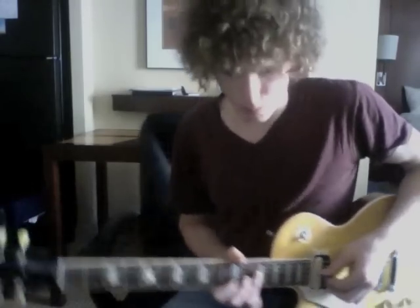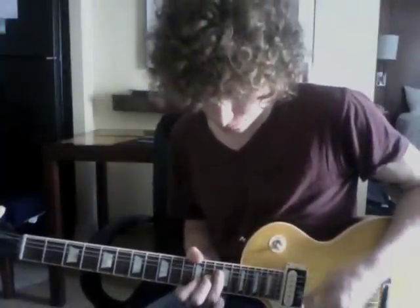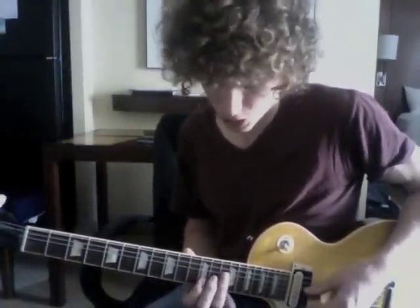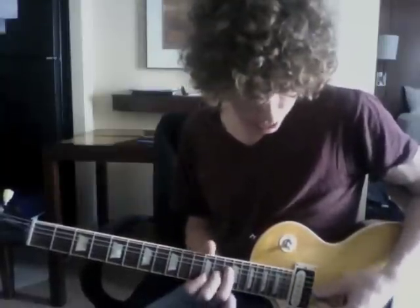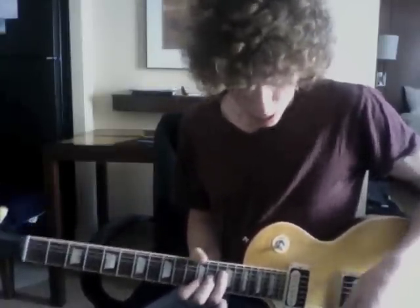Cool, so moving on, we've got the chorus part. So this is going to be another triad shape here, an E major. So like the basic open position chord, an octave higher, and just the top four strings of the guitar. And this kind of has a bit of a swing feel to it.